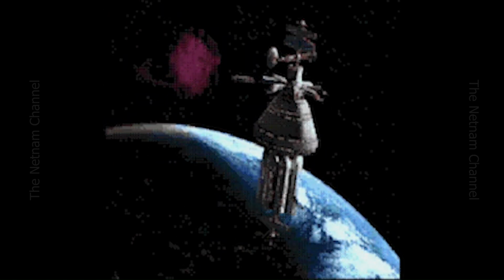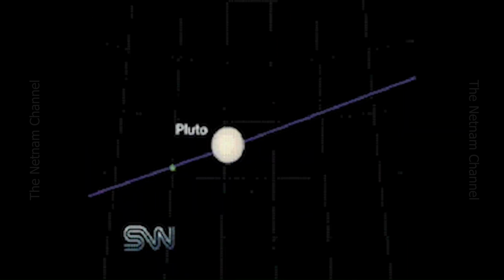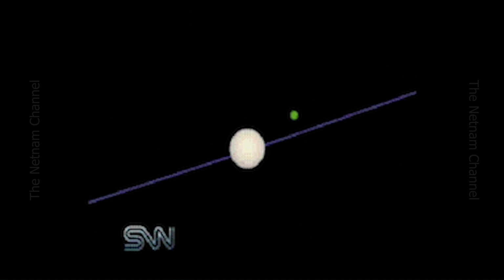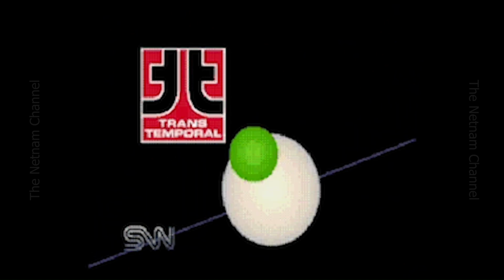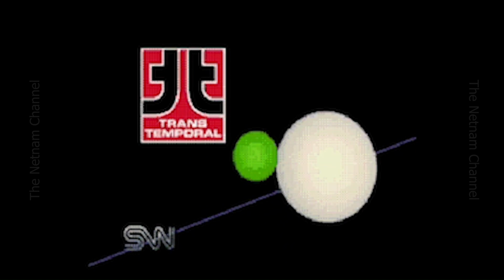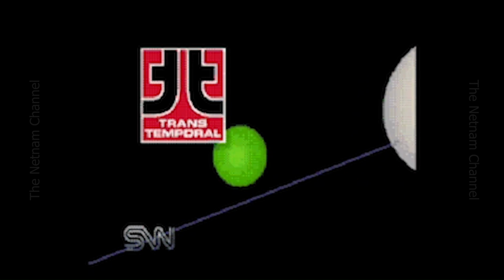Exactly 14:43:08 Tuesday morning solar time, an enormous explosion occurred in Pluto vicinity. It was quickly pinpointed to Charon, Pluto's moon. Transtemporal, the Titan-based corporation, is known to have a large research center on Charon, but there has been no communication with the facility since the explosion.